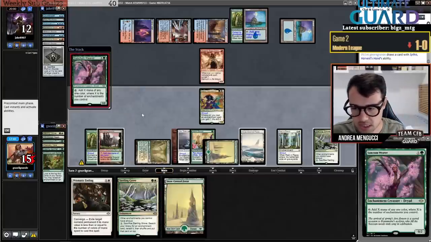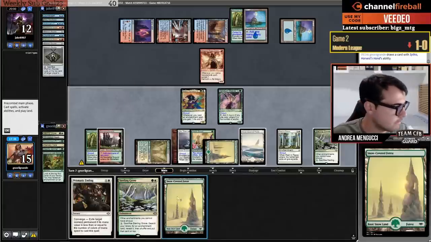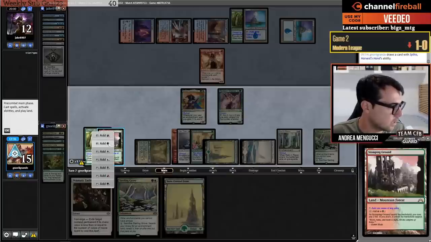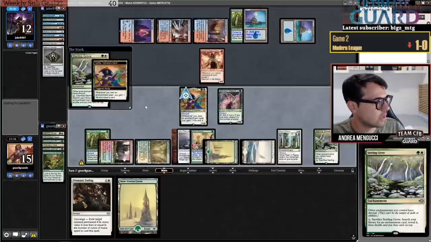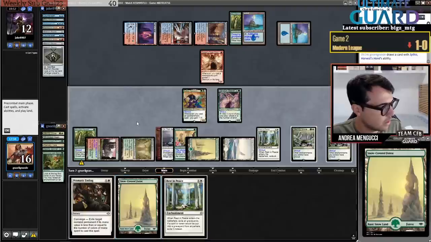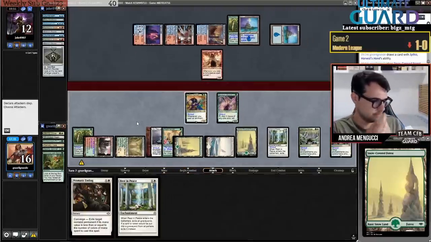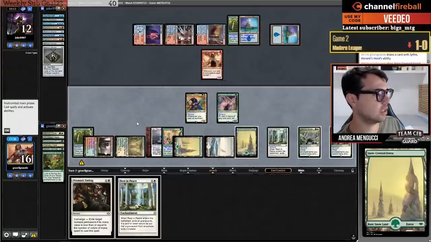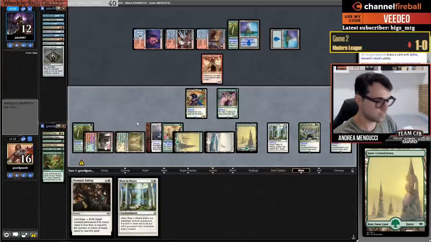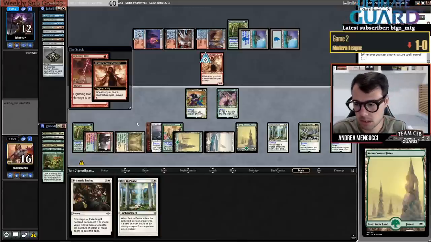Stony Silence didn't come in. Maybe I should have brought a Stony Silence for exactly this reason, huh? Play another Sterling Grove. I can pass now. Yep. The Sythis blocks the Channeler and the Sanctum Weaver. Nothing. You bolt my face. Oh, that's alright.